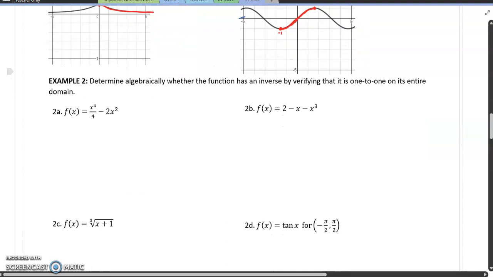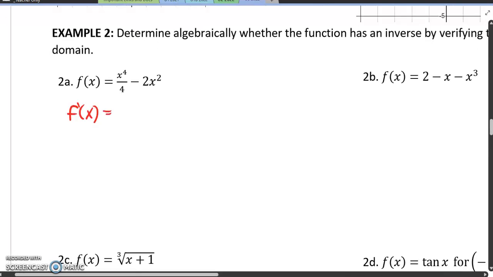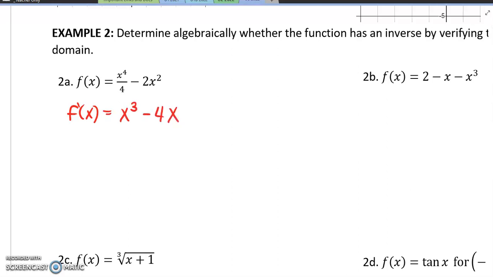Let's talk about how we do this algebraically. So if we're looking at doing this algebraically, what we need to do here is take the derivative first. So let's do this with 2a. If I take the derivative, x to the fourth or over 4, it's going to be x cubed minus 4x. So once we've come up with that, we need to look at any places where the derivative is equal to 0 because based on what we learned from the intermediate value theorem, a function, even if it's a derivative, can only change from positive to negative when it crosses 0. You cannot, if it's a continuous function, it has to cross 0. So if we identify all the possible places where we could cross, we are then going to be able to really easily see what we're looking at here. The best way to do this would be to factor this like such, and when you solve this, you get x equals 0, and then this is going to be x equals plus or minus 2.